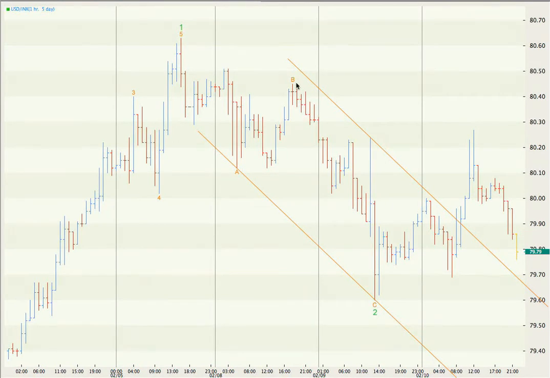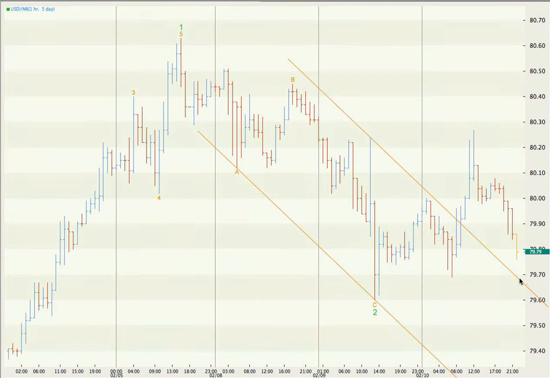parallel line. Now normally you'd lay it across the end of wave B, but I'm going to be more conservative here and lay it across this highest point for wave C, which was reached during a news release. I think non-farm payrolls sometimes does that. So here's our parallel trend line. The dollar has significantly, comfortably breached it.